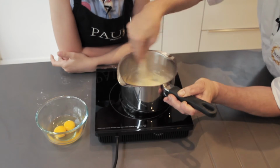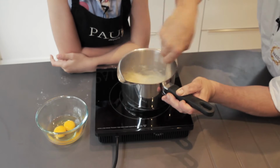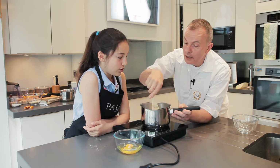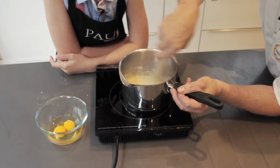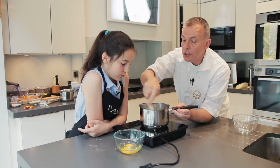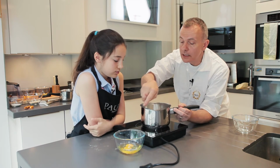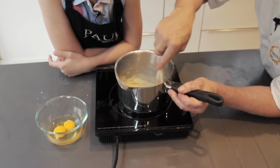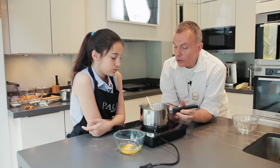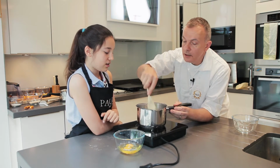And we work it like this until it goes smooth and shiny. It's a bit stretchy, and it starts to come away from the edges. It smells of potato. Well, that's disappointing because we haven't put any potatoes into it. It's a good idea not to make too much of this at any one time because there's enough here to make around 30 small choux buns, and it is much harder to work in larger quantities. It doesn't feel sticky, it feels kind of smooth.